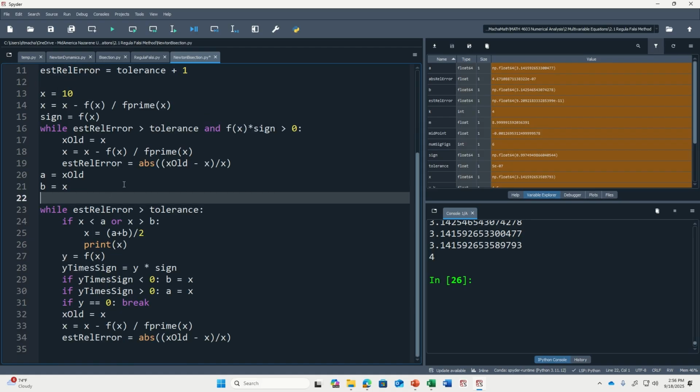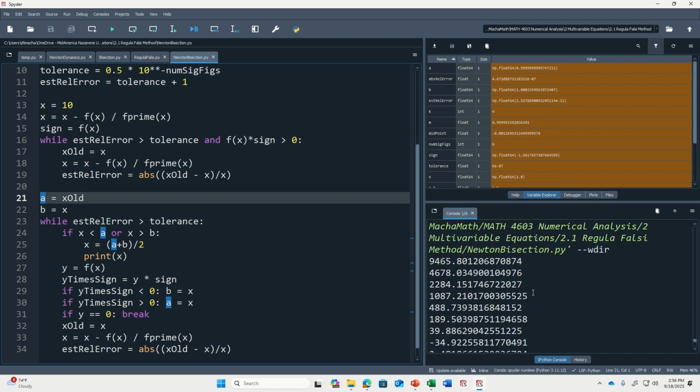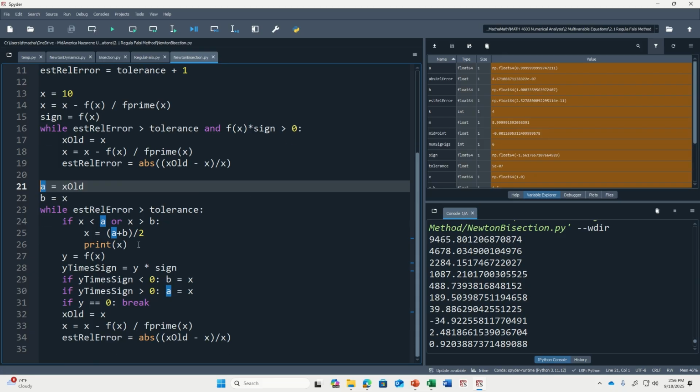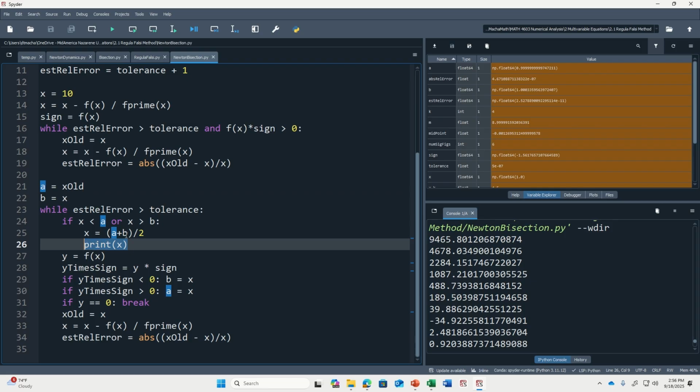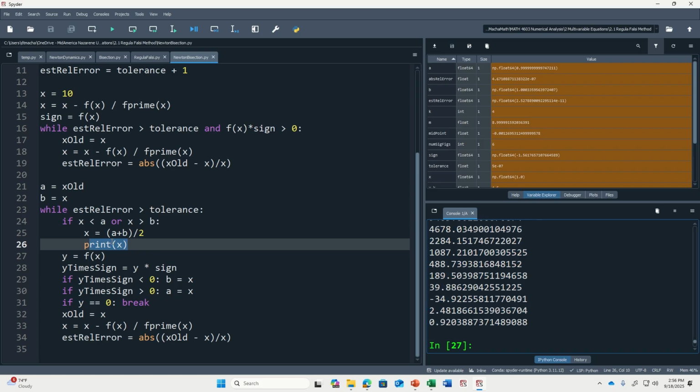So let's try it. There's a print statement. So it is using the bisection method quite a bit, because you see it's only printing to the terminal here, or whatever you want to call this, the console. It's only printing to the console when it finds the midpoint in line 26 here. And so every single one of these places is places where Newton's method was throwing an answer outside of the interval, and then it has to go back to the midpoint to kind of center it in again.